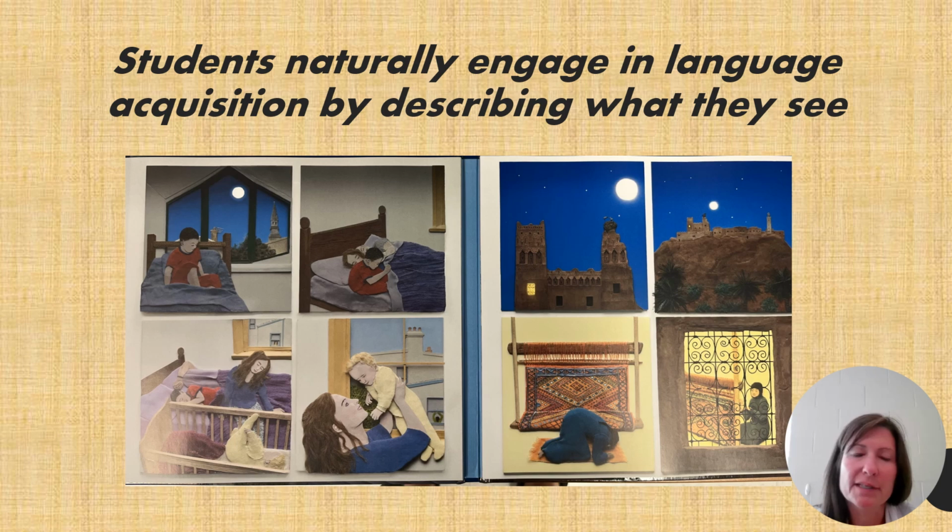The great thing about wordless picture books is that students naturally engage in language acquisition by describing what they see on the pages. The pictures on this page are taken from the wordless book, Mirror, by Jeannie Baker. It tells simultaneous stories about two boys from separate parts of the world and is meant to be read side by side as the pages flip outward. It contains images of life in different parts of the world at the same time of day and how the boys' lives are similar and different. Students can describe what they see in the pictures to build vocabulary.